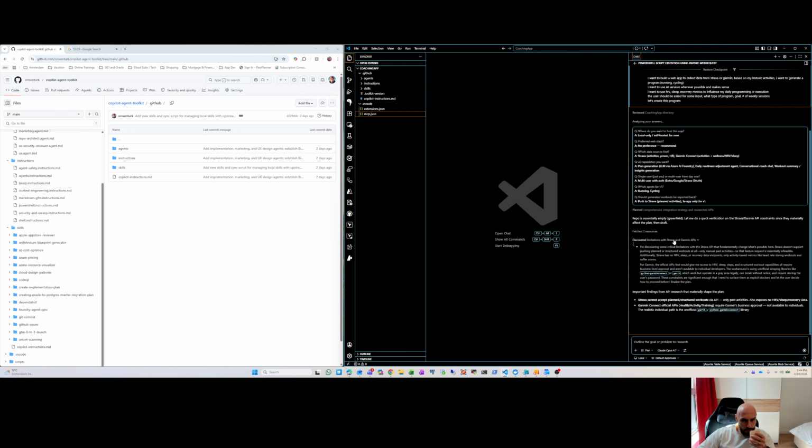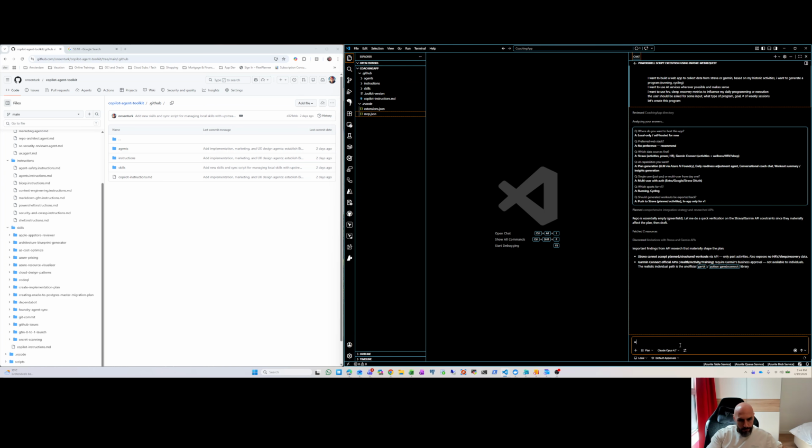Beautiful blockers. Okay, then we don't push workouts to Strava, and yeah, we can leave out the Garmin Connect.